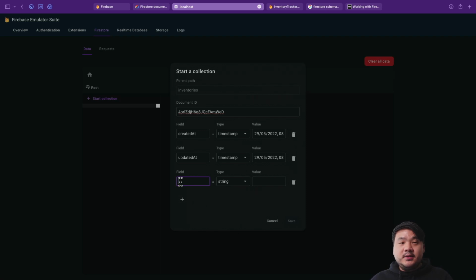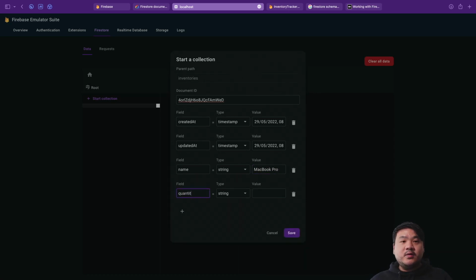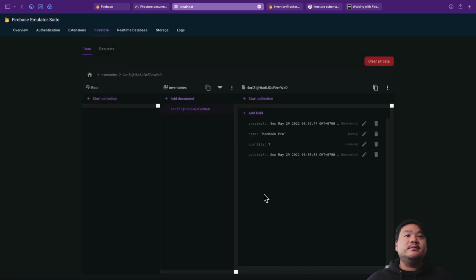And for the other fields, give it a name of name, string. For the value, let me give MacBook Pro. And the other one is quantity, and let's use number for this. Let's give it a value of 1. Okay, and then just click save.